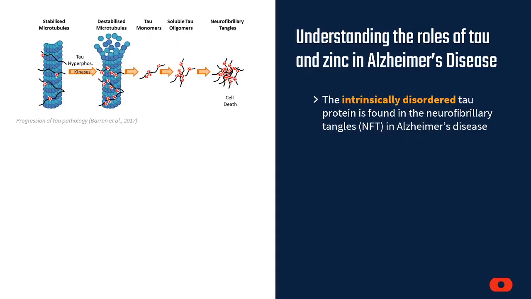To demonstrate to you the advantages of the MST technology, I would like to show you some recent data on tau protein that we have obtained in our labs in Munich using the Monolith instrument. Tau is an intrinsically disordered protein that in healthy neurons stabilizes the microtubules. In Alzheimer's disease, however, these tau proteins can get hyperphosphorylated and then fall off and form these soluble tau oligomers, which can turn into neurofibrillary tangles and cause cell death.